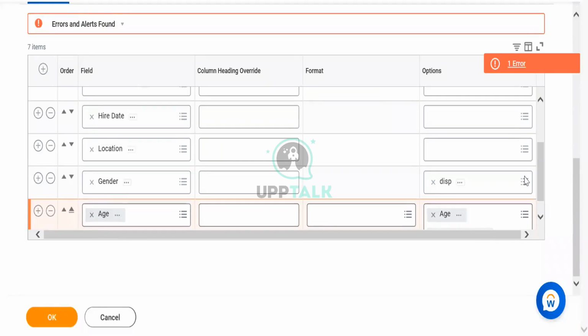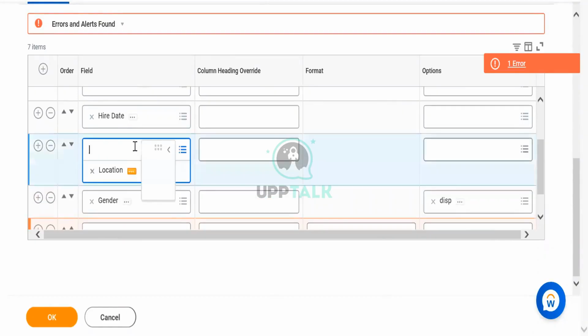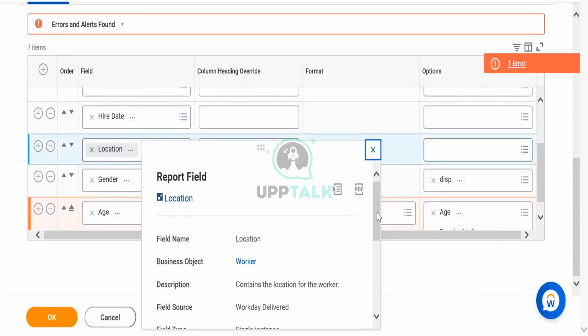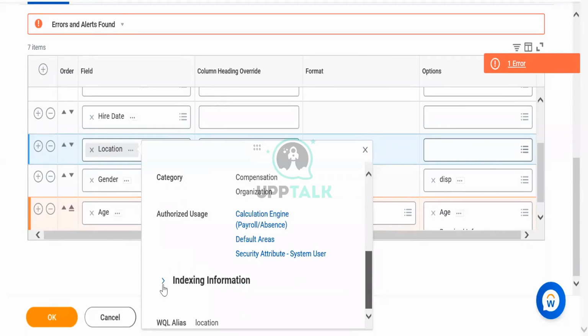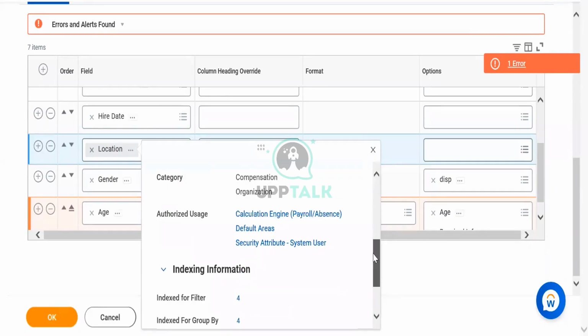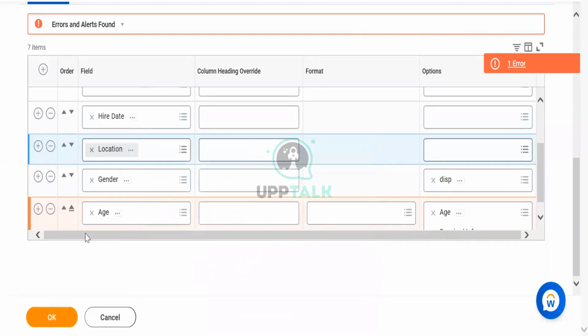Also, you remember, since we have selected index data source, all the fields that you're taking here are indexed fields actually. You can see here indexing information. All these fields are indexed fields. That is one of the reasons why we mostly won't go with index fields, because we don't always need index fields. We will not have some of the fields of index type. In most of the cases we choose standard report, but when there is a straightforward requirement which will have indexed fields and there is no need of any calculations, you'll go for standard report.